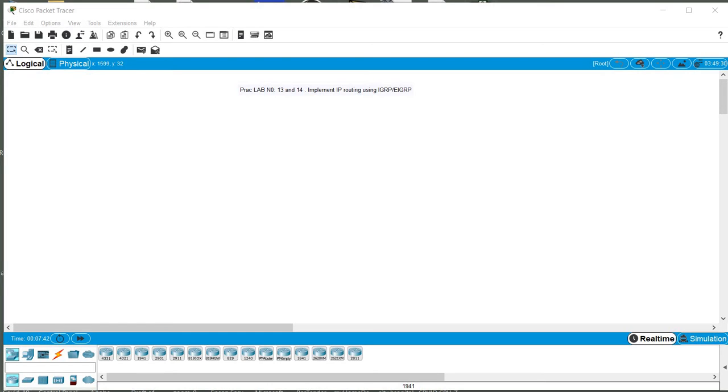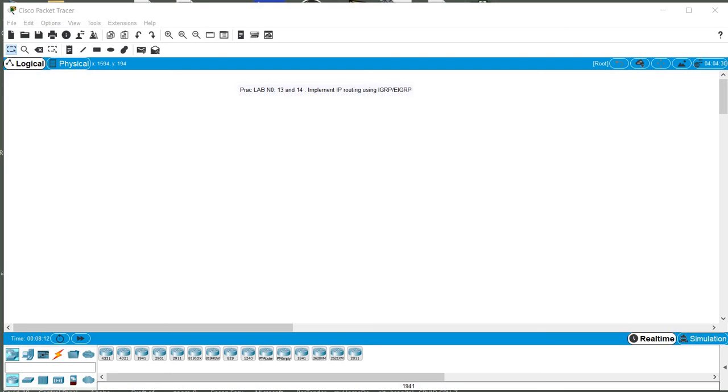So no need to separate IGRP and EIGRP. So let's see this EIGRP or IGRP.